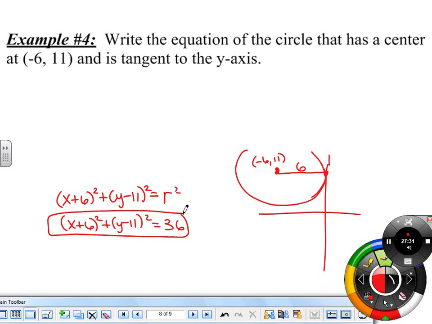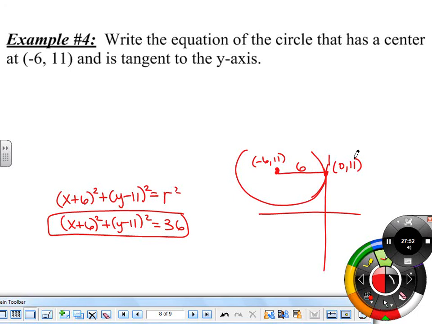Okay? Jenny? I'm just wondering. Yeah. Like, could you, because the circle is tangent to the y-axis, could you plug in a second point for the x and y at (0, 11), because you know that it's tangent, and then solve it and get the radius? I know it'd be harder and longer, but that's the best you can do.